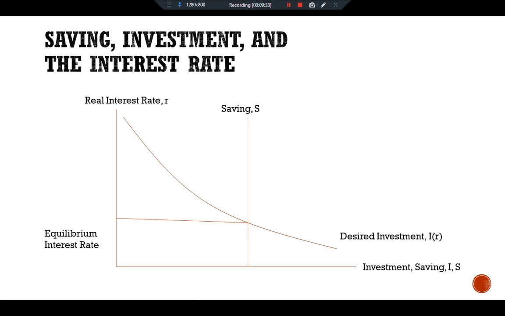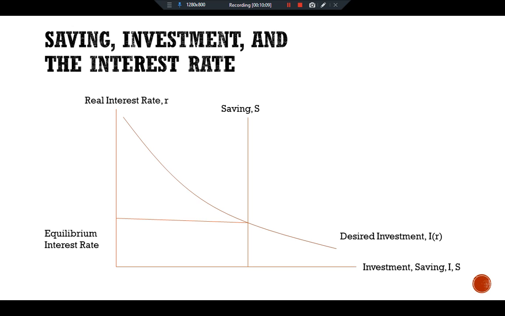Saving is the supply of loanable funds. Households lend their saving to investors or deposit their saving in banks, which then loan the funds out for investment. Investment is the demand for loanable funds. Investors borrow from the public directly by selling bonds, or indirectly by borrowing from banks. Because investment depends on the interest rate, the quantity of loanable funds demanded also depends on the interest rate.